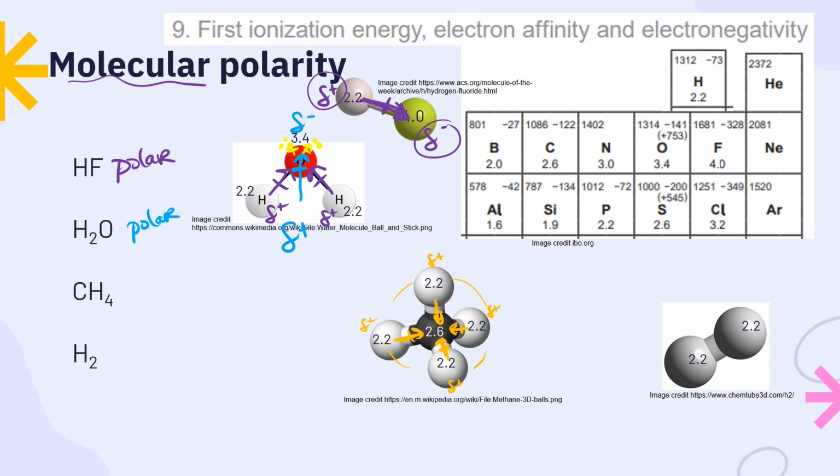Even though there are polar bonds, the molecule is non-polar, because it's so beautifully symmetrical, because we do not have an asymmetrical distribution of charge or electrons. We've got us here a non-polar molecule. And then of course the hydrogen, because it doesn't even have any polar bonds, is going to also be a non-polar molecule.